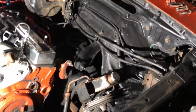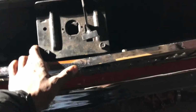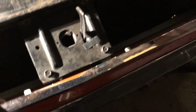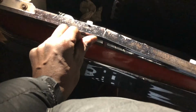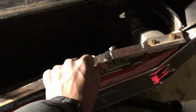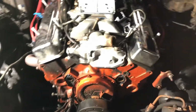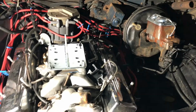So yeah, I am putting AC back in this car. So all the extra bolts I am keeping. I have to take this off so I can get as close as possible. I might not have to, but I want to break it. It's already splitting here, here. So the whole grill is already splitting. But yeah, it's coming along. I'm just quick like that.